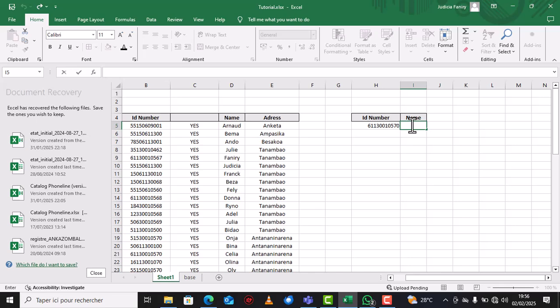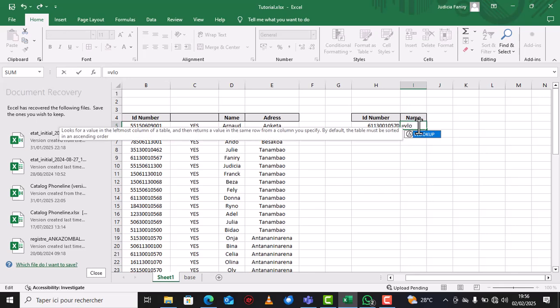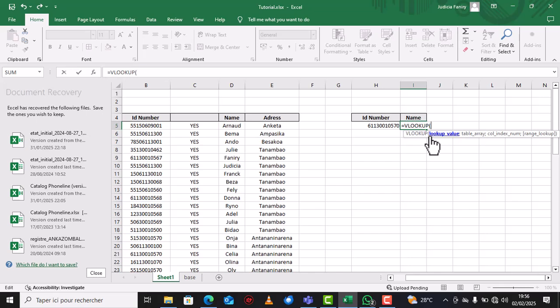As I said, when we start using a function or any formula in Excel, it always starts with an equal sign. Then write the name of the function you want to use. It's VLOOKUP. Then open the parenthesis, which indicates the formula you should write.